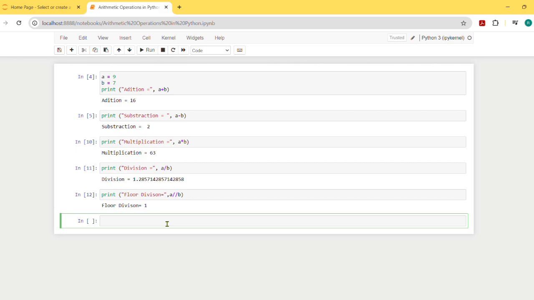Okay, as I mentioned, we have another function called modulus or remainder, so we'll also include that.